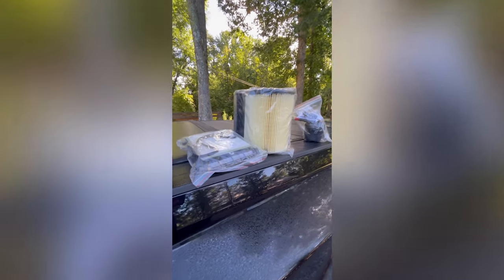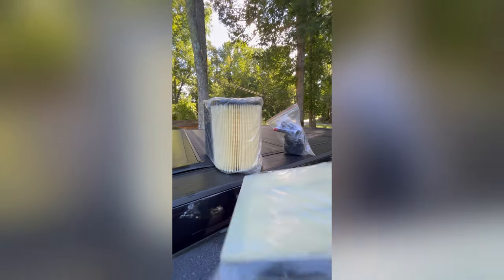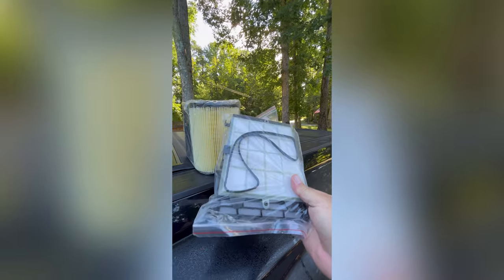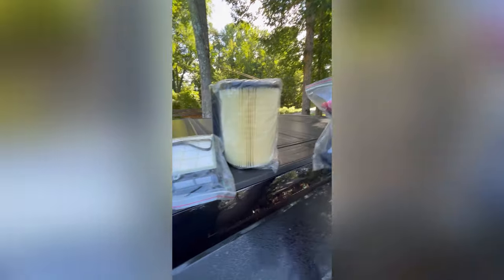We ordered our filters on Amazon. This here is the primary filter. Comes with a gasket. Change that one first. And this is the secondary. Three ports. So, give us a few minutes and we'll get to it.